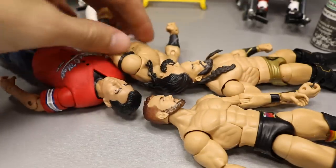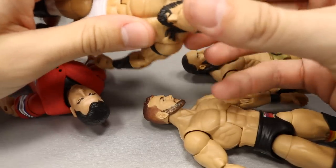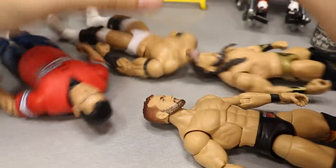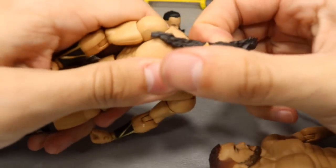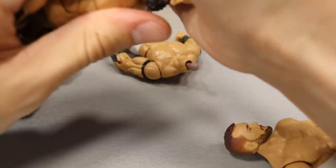All right guys, I doubt that is long enough, but I guess we can go ahead and see. I'm very scared to pop this off again. I'm going to pop it off from the backside. All right, we did get it off without any damage being done. I'm very excited about that. Let's see if we can pop off this Neville head scan. Ooh, it's kind of tight. Oh, it's almost there, but I don't want to break it. All right, we got it. Now let's go ahead and pop this on.